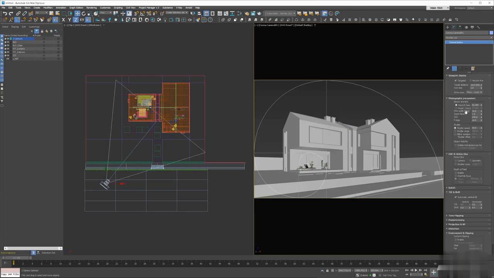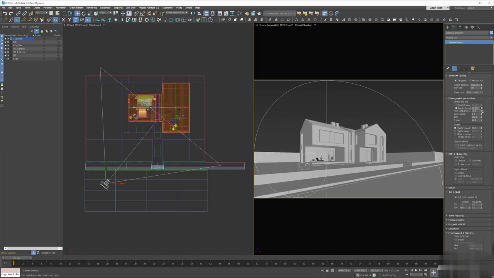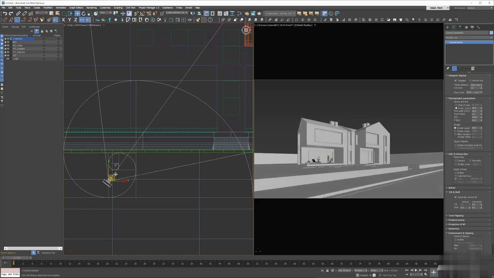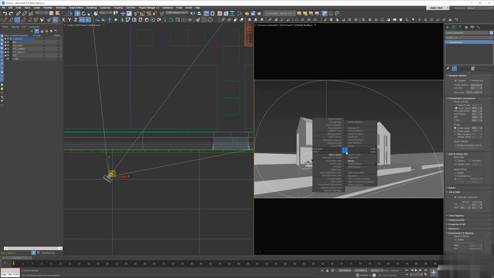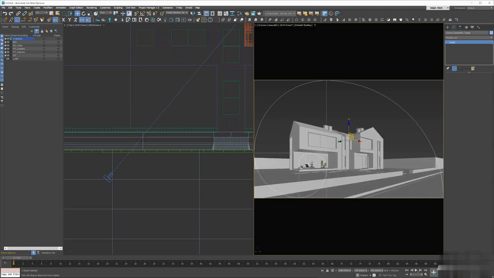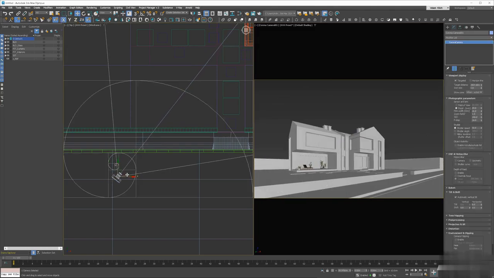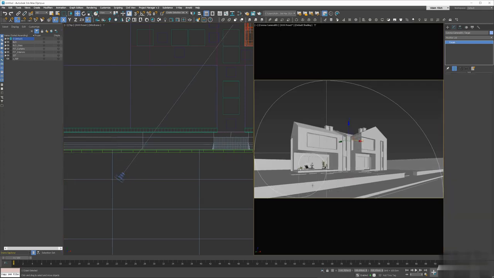I will make the focal length wider. I will start with 20 so the building is more dynamic. Since it's a wider shot, we have to move the camera forward. Let's go back to the target again and adjust it. We have to constantly go back and forward between the camera and the target. Later on, we'll place some trees along the spline to frame the composition.